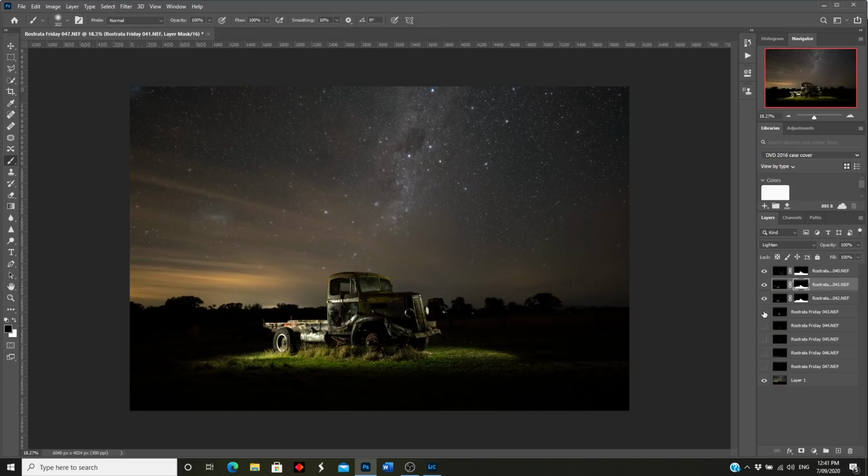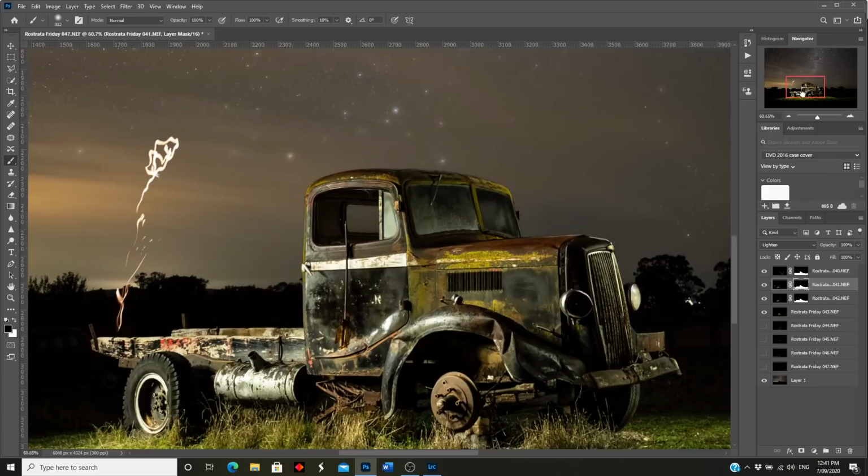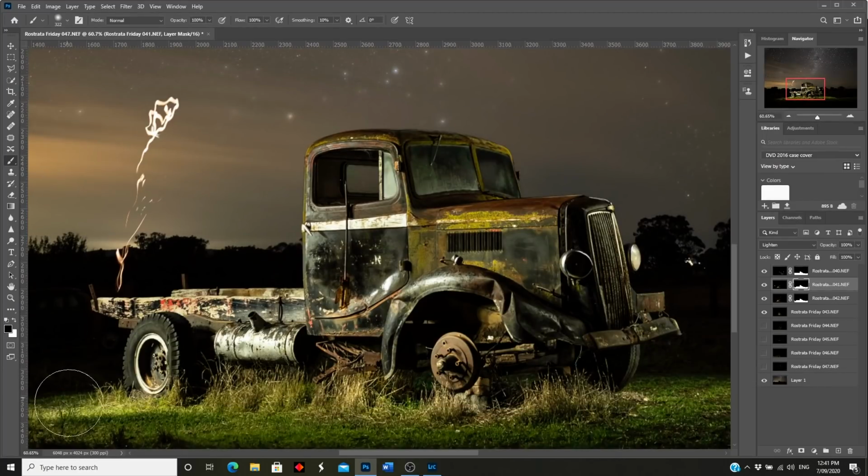Okay, so here we are. This particular layer has started to fill in a lot of the top here, because you can see where the torch is shining down on the truck. So you can see there, I'm standing here. This is the torch that you can see, and I'm shining down onto the top area of this side panel here. Okay, so I'm going to, again, grab hold of that mask, hold down Alt, drag it down.